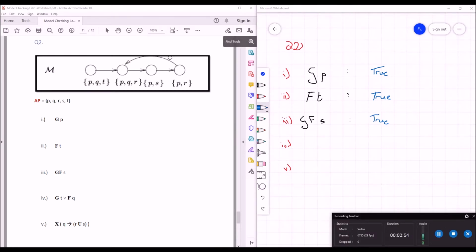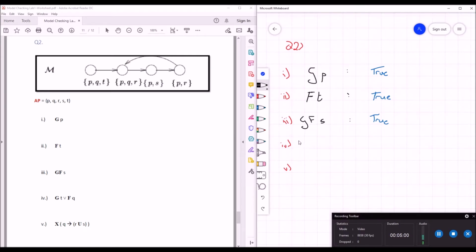Now, let us say if you went PQT, went to PQR, and this transitioned back to PQT, then always eventually S might not be true, because you could transition to this state and go back and forth infinitely. But the fact that the successor PQR goes to P and S, and then to P and R, and then circles back, on this linear path, you will get to where S is eventually true. So let's move on to part 4.